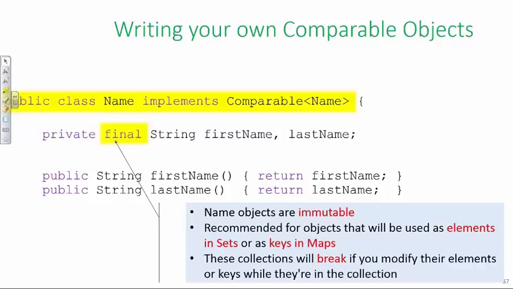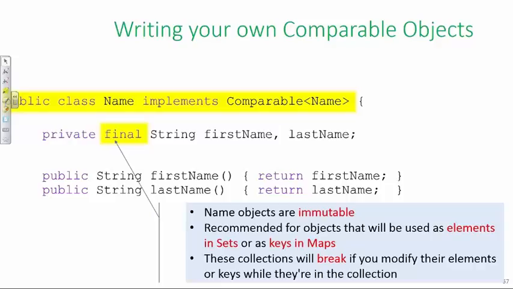Quick remark here, we have those strings marked as immutable, marked as final in Java. This is actually a good idea. Every time you can do that, you should do that. And sometimes you have to do that. Like if you are using your object, for example, as a key in a map, and the key is based on the first name and the last name, it's a very good idea to make those fields final.